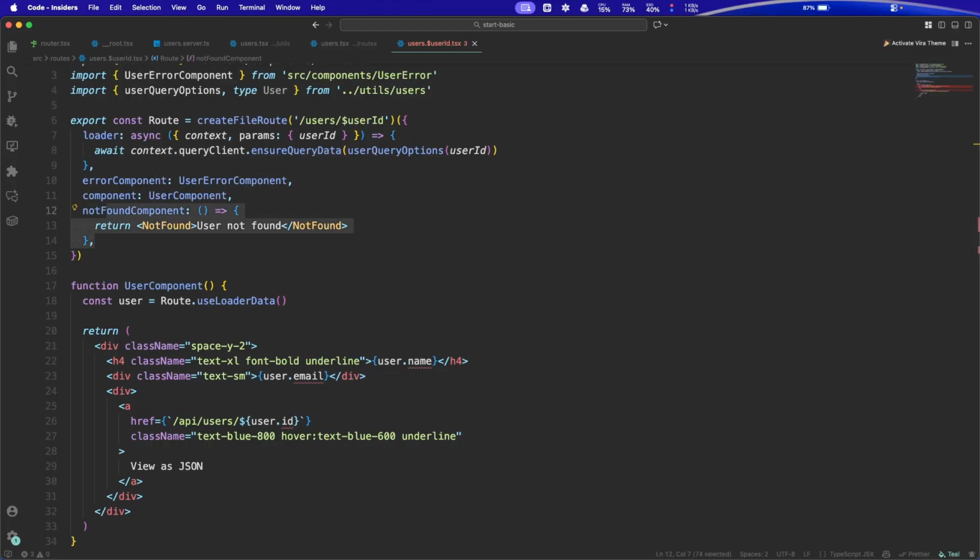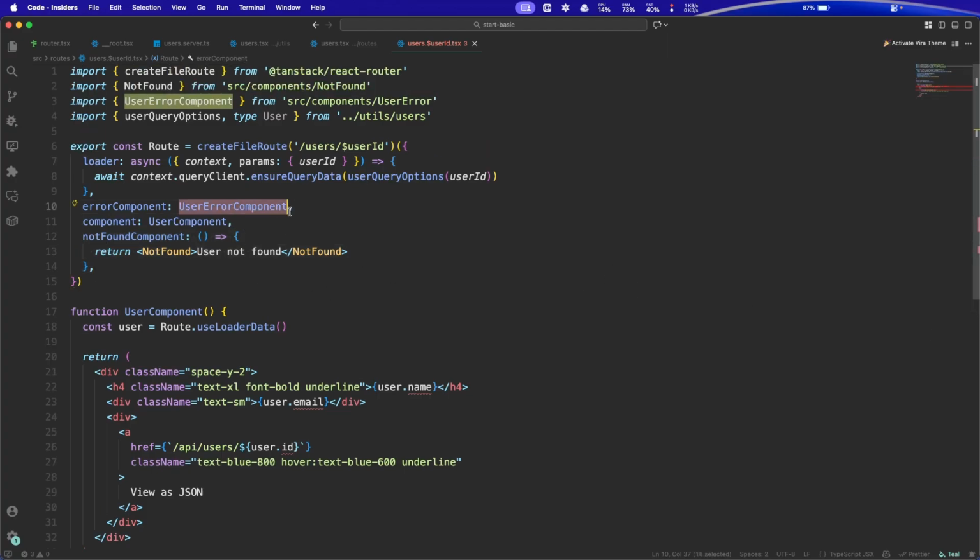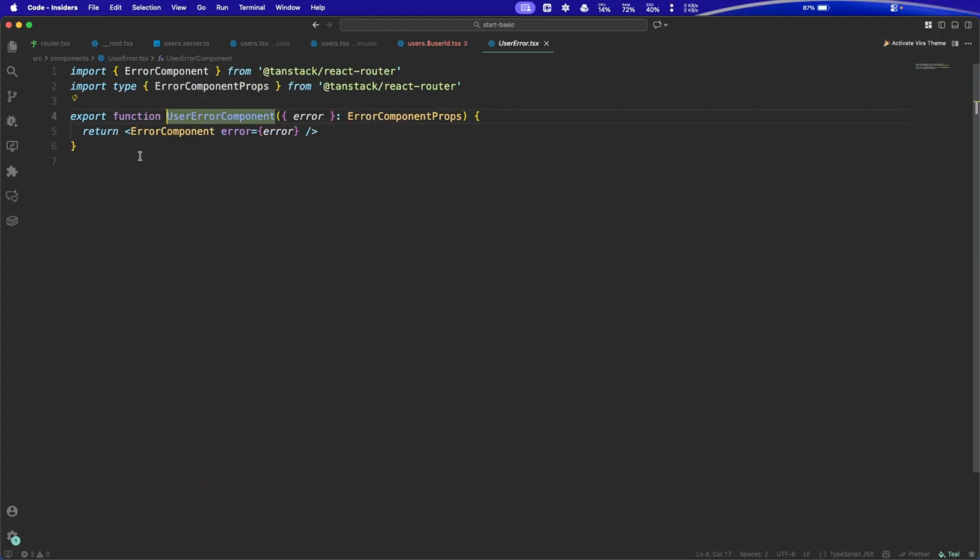Okay, now because we already load the data from the server using our server function, we already have the error component, main component and the not found component. But the error component is coming from the src component user error, right? So check this component first, and this is okay.